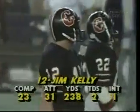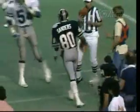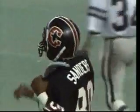Paul, I've lost my note, but I said Verdun was out of Southwest Louisiana, which he is listed. Someone called in and said that's now called Louisiana State at Lafayette. Well, we hope we've corrected that. And here's Sanders again, dragged out of bounds by Drain again. Very near a first down. Ball at the 32. Second and short.